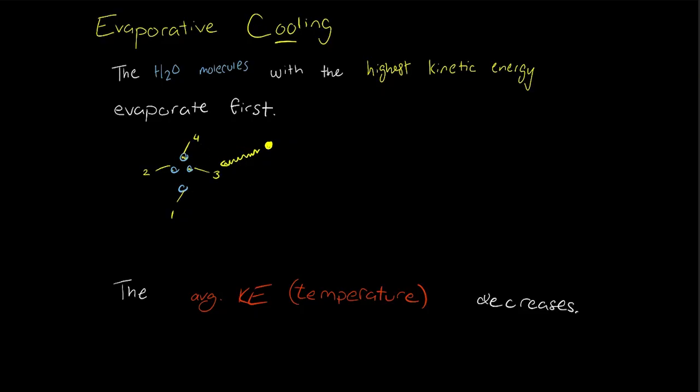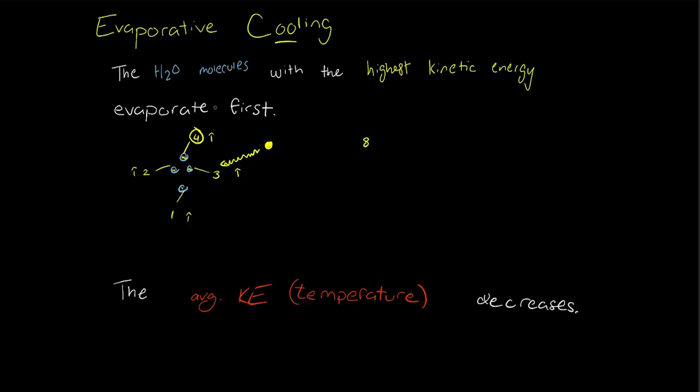Recall that these numbers will also mean that they had initial kinetic energy. Now let's say these numbers are constantly increasing because of the heat. The thermal energy from here is getting transferred in the form of heat to increase the thermal energy of all the other molecules. If there was some threshold kinetic energy value that would allow the molecules to evaporate, let's say that value is 8, then obviously the one with the highest starting number will reach 8 first and evaporate.